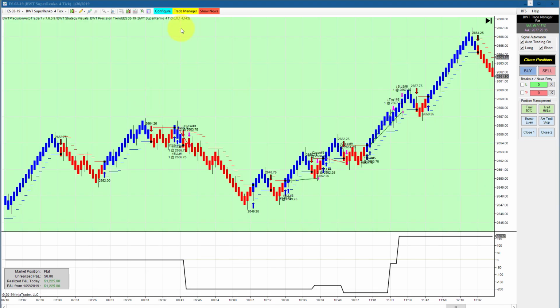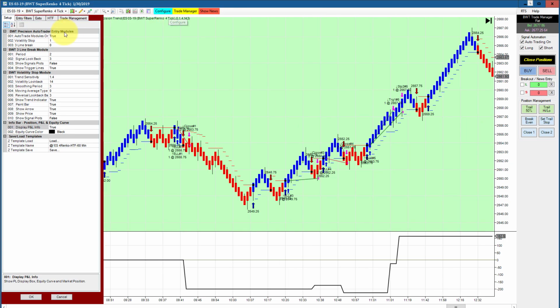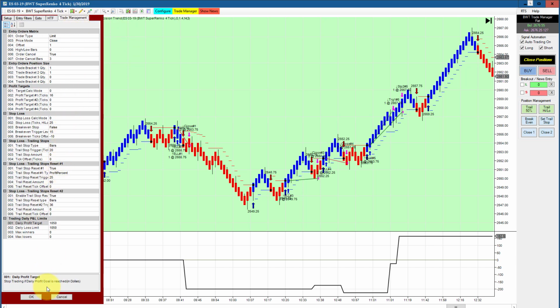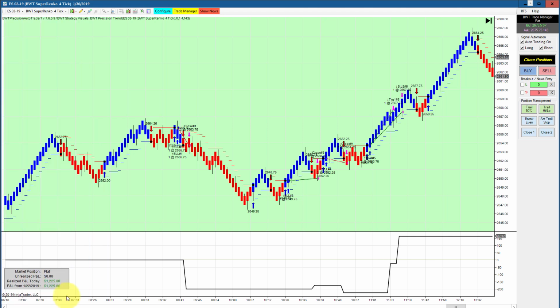Okay, the E-mini S&P on a Super Renko 4 tick with our 60-minute higher time frame. This has been doing really well. I haven't been showing it that long, but it looks really promising. I basically took the idea from the Dow chart with the 60-minute background, and this is a pretty basic layout here. $1,000 goal, so we had really strong positive slippage at the end.